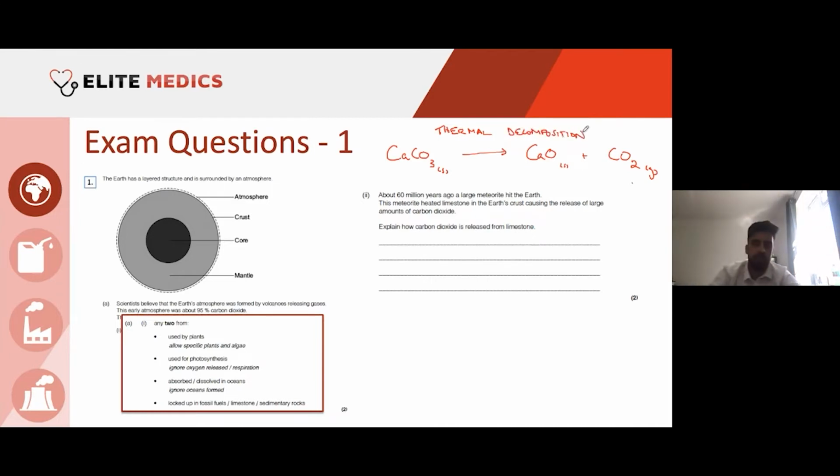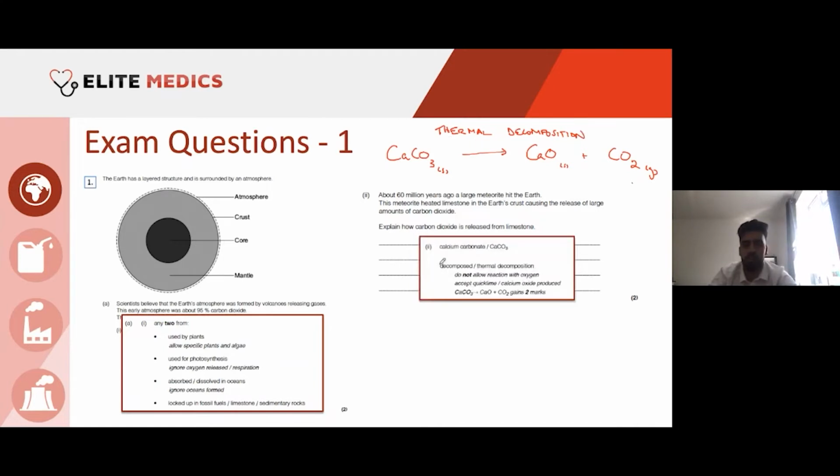So you can put this into words or show an equation. Calcium carbonate is thermally decomposed into calcium oxide and CO2. Note how just writing this equation up here gets you 2 marks. So it's useful to know these little tricks of what they're getting at, and you can just write this out for 2 marks. But obviously you have to get it right. If you get the wrong equation, then obviously you won't get the mark.